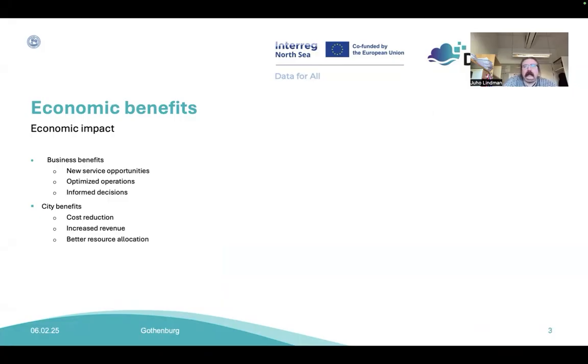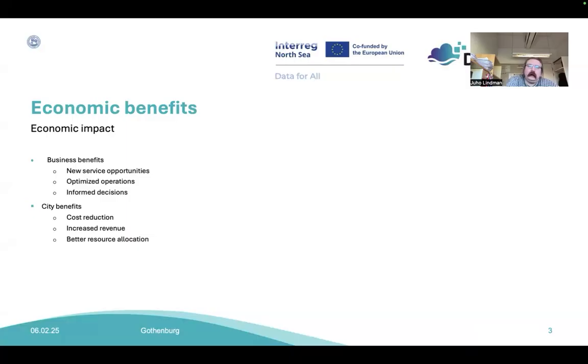If we look at the businesses first, municipal open data opens up opportunities for many different types of startups. For example, startups can build new services using city data. Existing companies can also use this data to optimize delivery routes, for example, using traffic data. Real estate developers could make more informed investment decisions based on more available city planning data. And a tourism business could better understand the visitor patterns happening in the city.